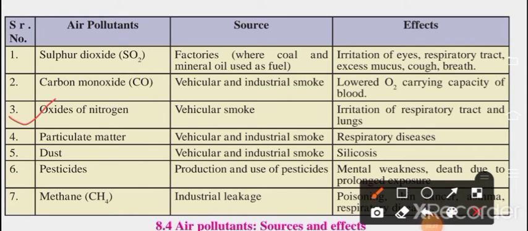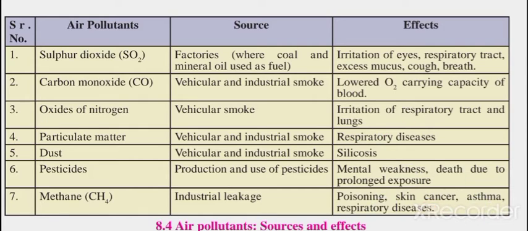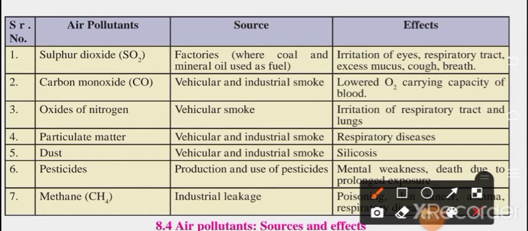oxides of nitrogen. This is also released from vehicular smoke. Likewise, vehicles. The effect is irritation of respiratory tract and lungs. It will affect the respiratory tract. Next is particulate matter. It is released from vehicular and industrial smoke. Again, it causes respiratory diseases. A lot of diseases are there through that. It will affect the respiratory tract.